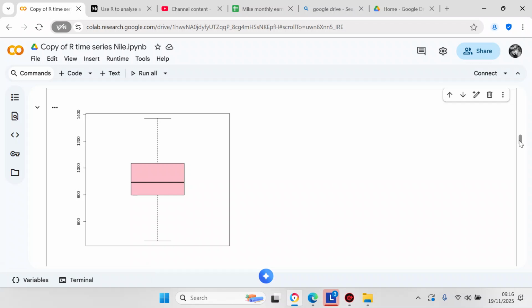The interquartile range is going to be around 900, and you've got your outliers as well.